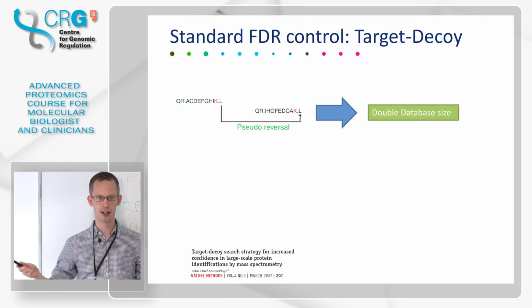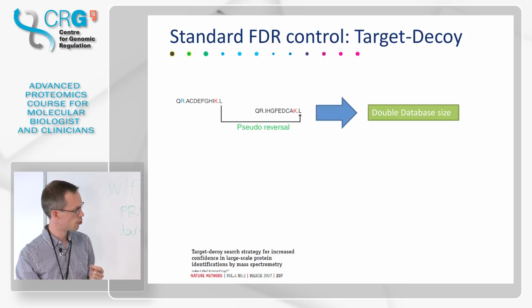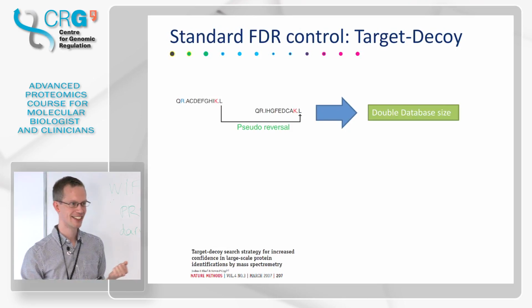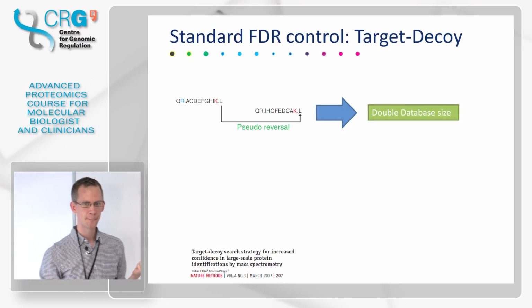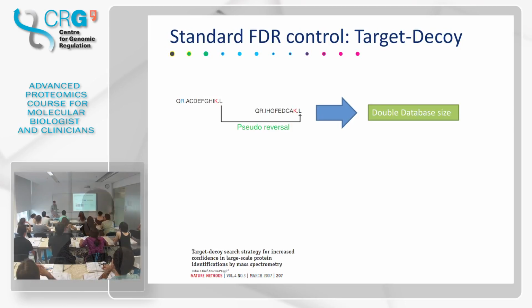If we do this across a large data set, then we can see that the chance of having a decoy in position number two is roughly 50-50. So all these positions end up being roughly random if we do this. However, the first position has a bias for this database. Can anyone guess what the point of this exercise is? So what we've created here, do you understand this? I'll try to explain it once more, maybe. I think I have another slide of it.